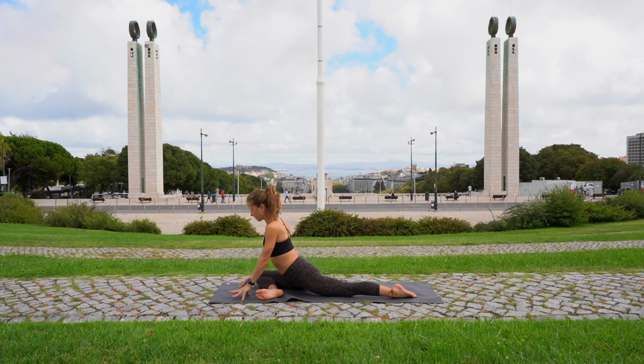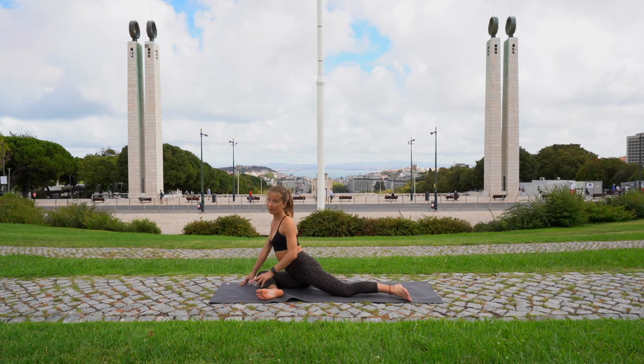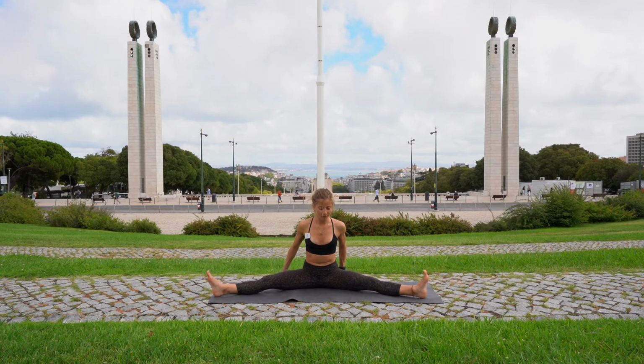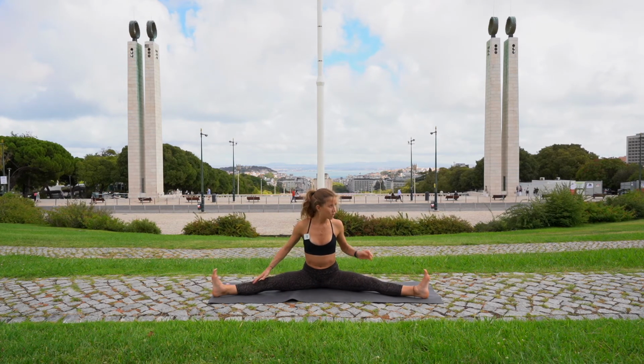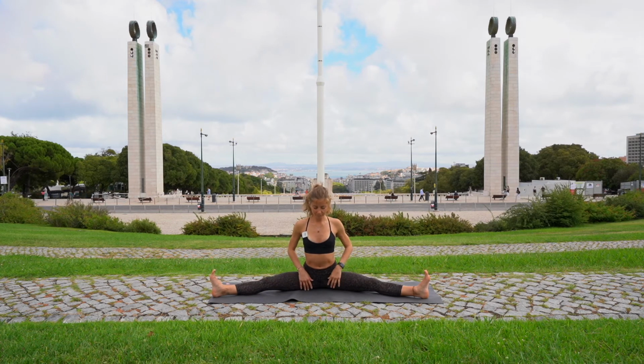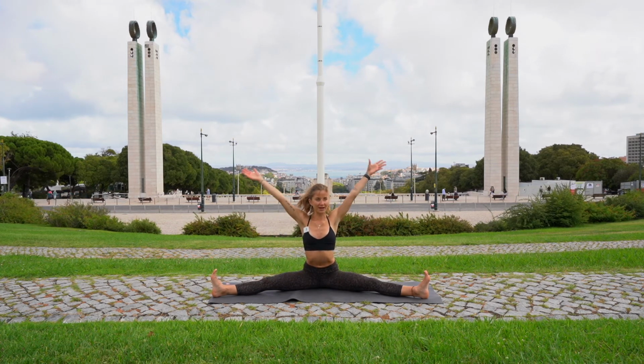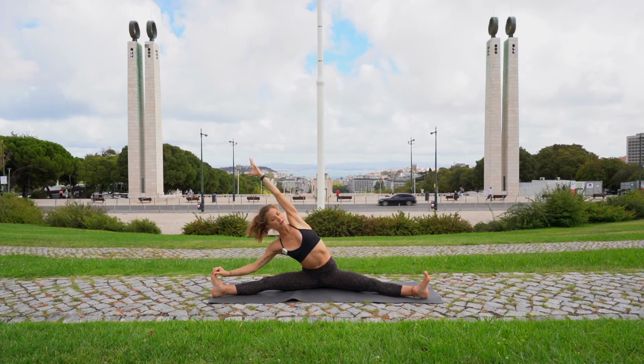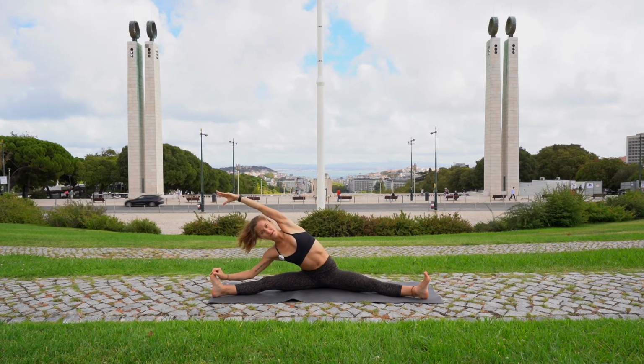All right, come back up onto the hands if you've lowered down. We're gonna roll it all the way open to the wide edge of your mat. Stretch both arms out, both legs out nice and wide. Toes stay pointing up. Use the inhale, stretch your arms up overhead. You're gonna reach your right hand towards your right foot as the left arm stretches up and over.